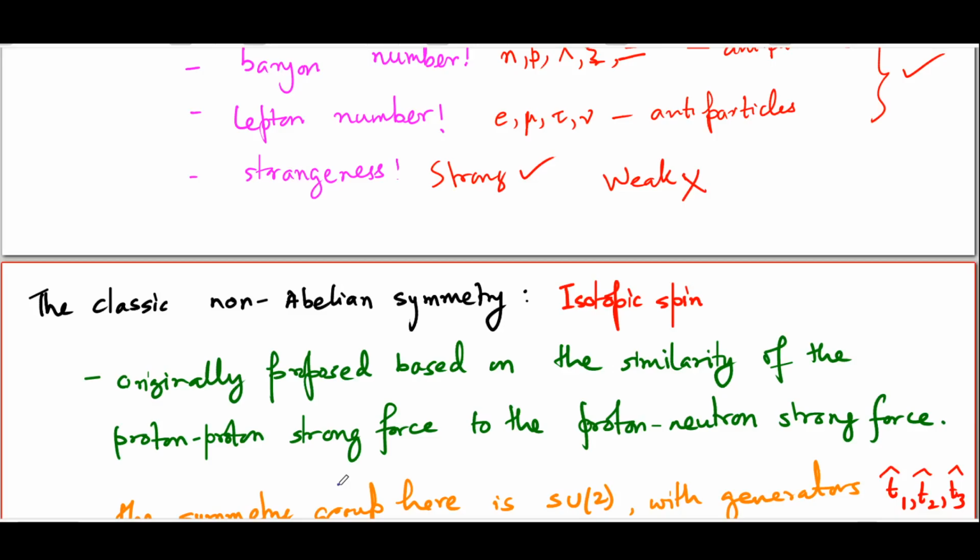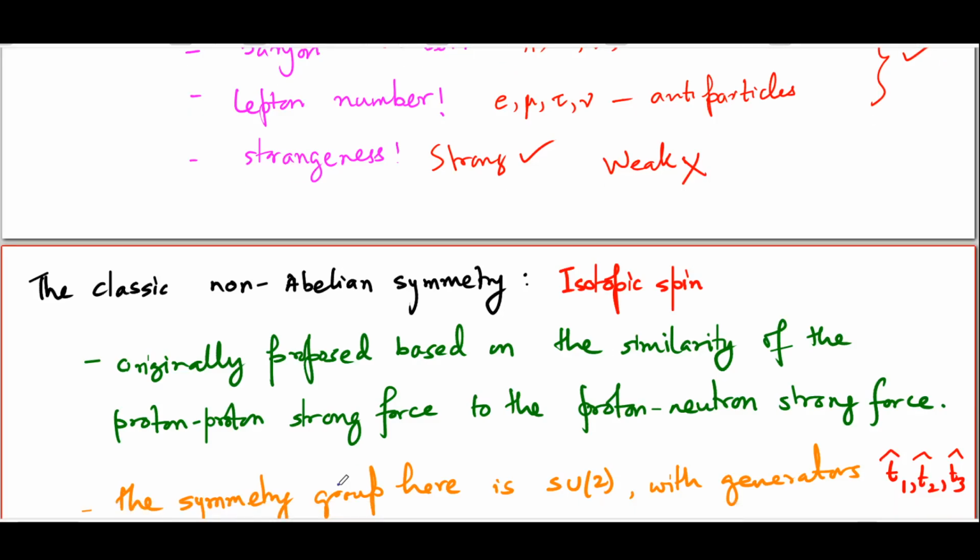any symmetry which conserves charge will of course not be able to mix the two particles with each other. On the other hand, if we for the time being forget about electromagnetism and concentrate only on the strong force, a symmetry operation which mixes the proton with the neutron states under an internal transformation can actually very well serve as a symmetry. And this is the symmetry that we talk of as isotopic spin. The corresponding symmetry group here is basically one whose fundamental representation mixes two states with each other.